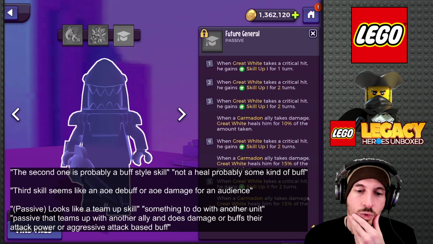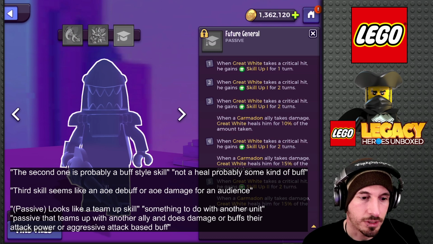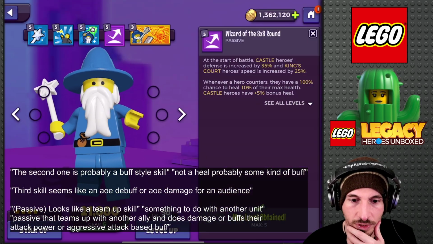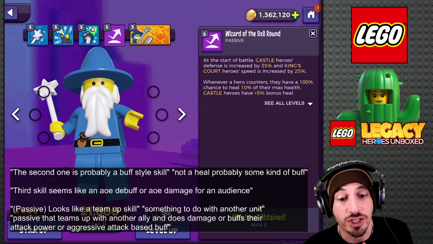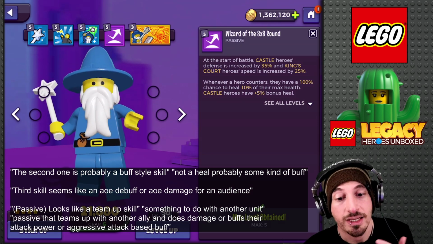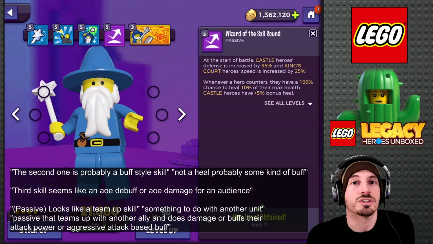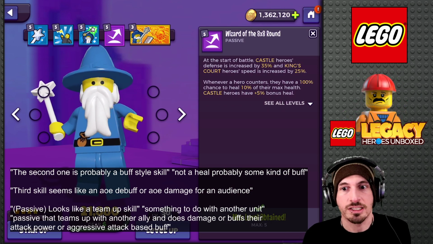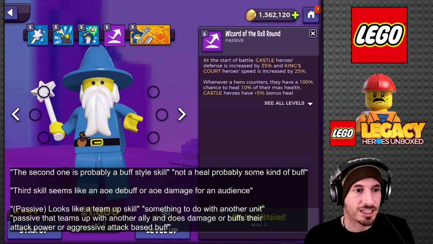There's also the Magisto as well. Whenever a hero counters, they have 100% chance to heal 10% of their max health. Castle heroes have bonus heal. So we see those things already, like we've seen them in the meta. We've seen that they're strong. So I feel like that's going to be strong.